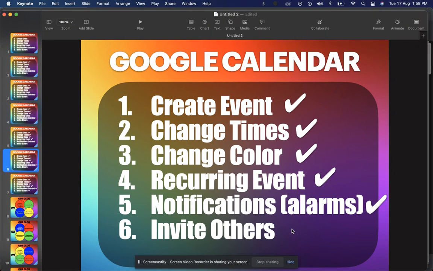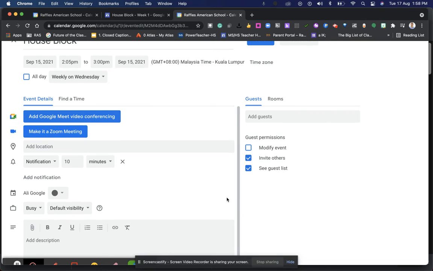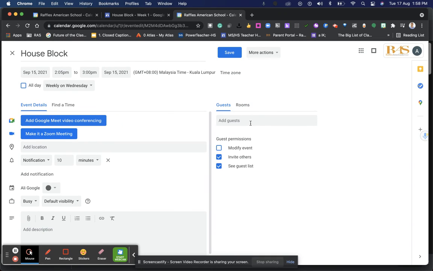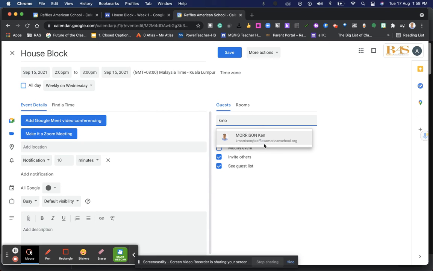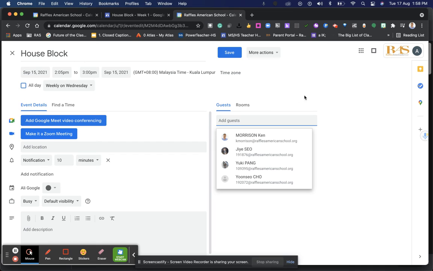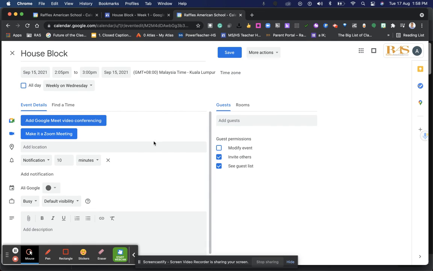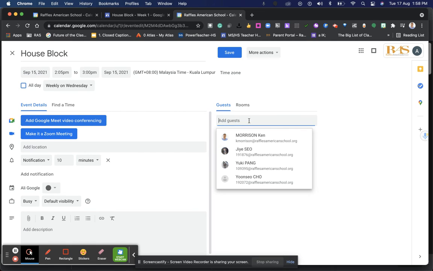Some people just call them alarms. And let's pretend that actually we'll stick with school. If it's a birthday party, you would want to invite your friends, right? For this, let's simply know that you could invite your teacher. You don't need to do this, but I want to let you know that this is where you would go ahead and type in another teacher, or I'm sorry, a friend, a guest, a teacher for some things, etc. So you just type here.